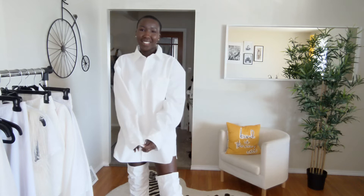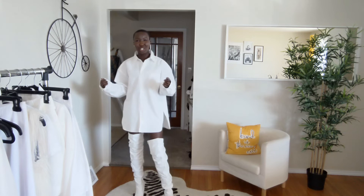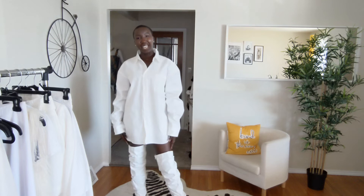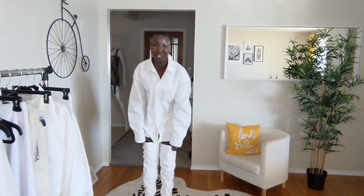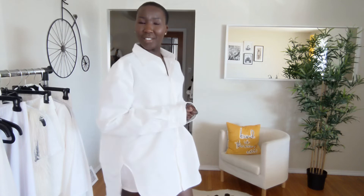For this look I have on an oversized men's shirt from Simons that I picked up about two years ago. For this video I thought — why not style it as a dress? I kept the long cami underneath and threw the shirt on top, then switched into my white boots from MDX that I bought last year. I think it makes such a cool look — still very covered but also very sexy. I love the length and how high the boots come up.